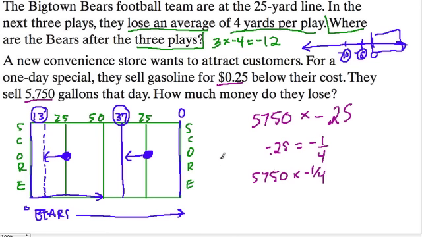And then I'm going to rewrite this as 5,750 times negative 1 fourth. I like doing this because it reminds me that if you want to find 1 fourth of something, positive or negative, you divide by 4. For example, if I said, what is 1 fourth of 2? Well, then you would say 0.5 because 5 goes into 2 four times, or 2 divided by 4 is 0.5. So really, you divide by 4 to solve this problem.